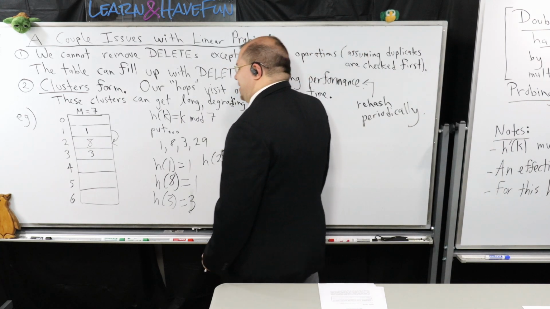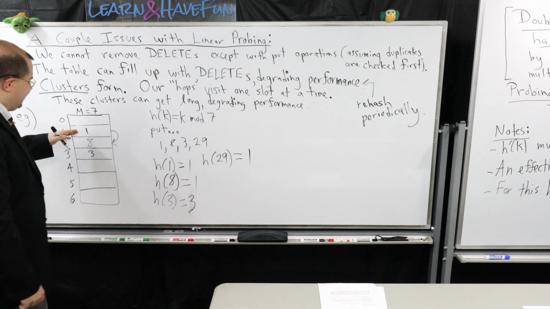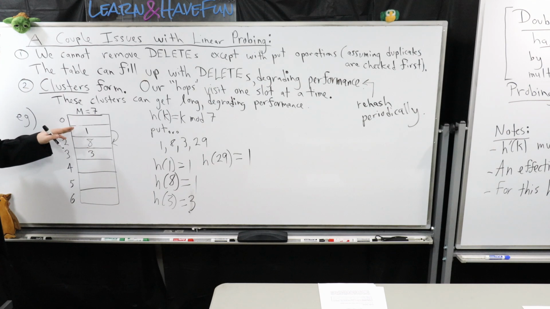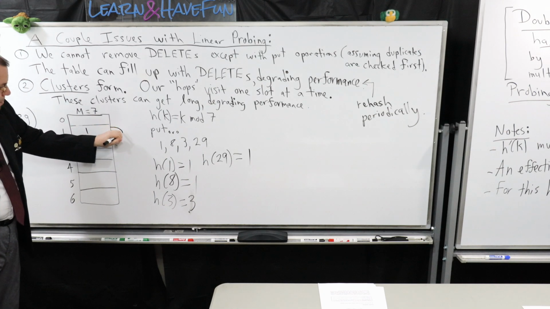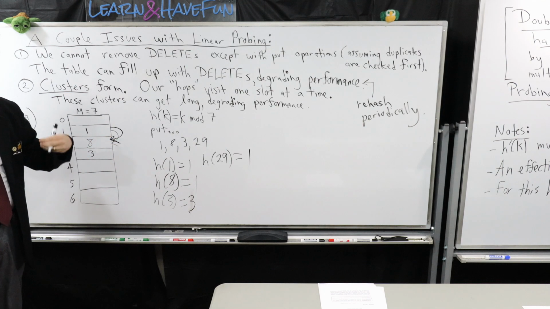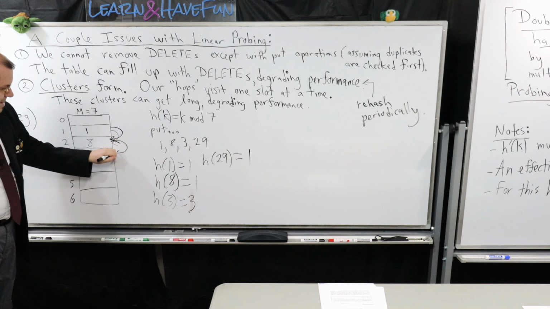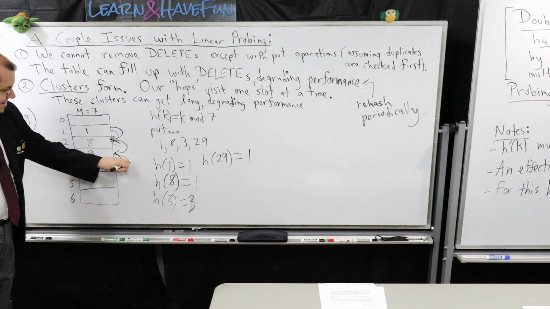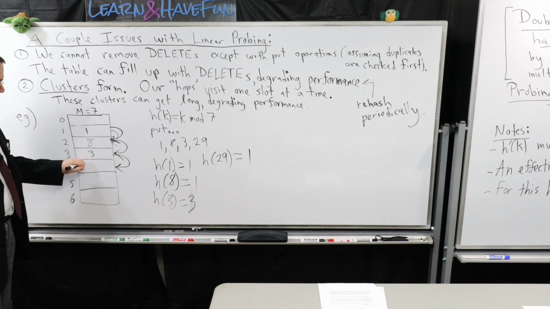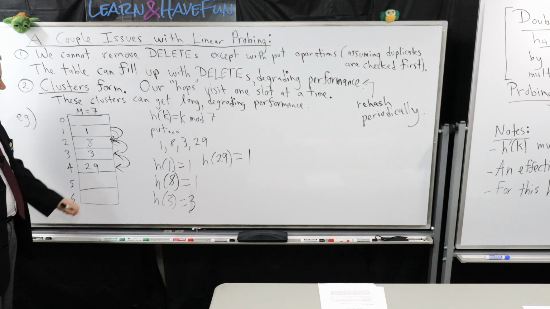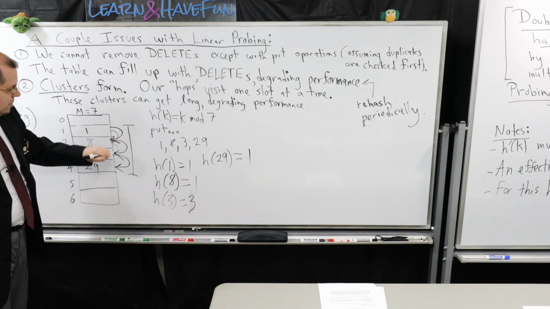But that's a problem, right? Well, look at this. Okay, so I'm going to try putting it here. Well, that's not available, so I'm going to perform a hop. Think of my bunny rabbit. I'm going to hop to the next available slot. Okay, well, that's not available. That's not available. But this one's available, so I can put 29 right here. So this is actually what we would call a cluster.